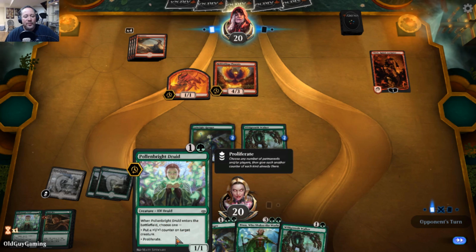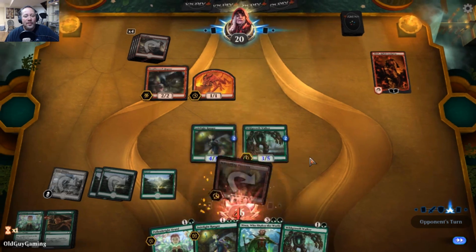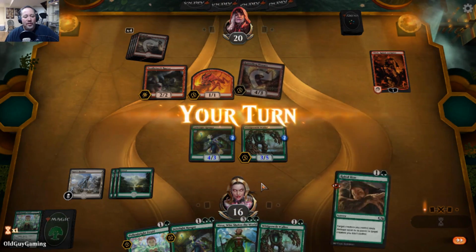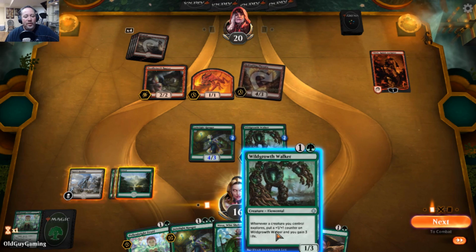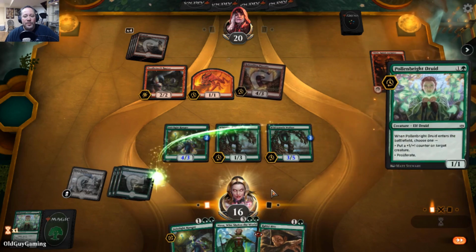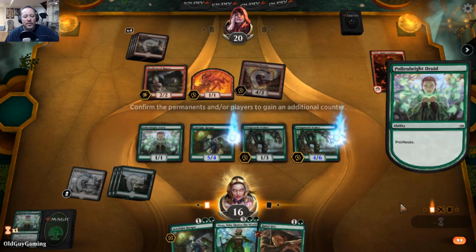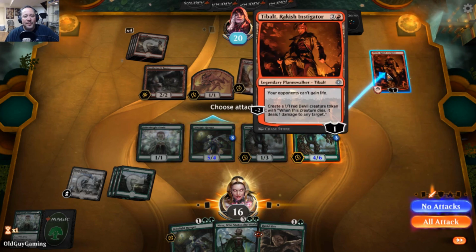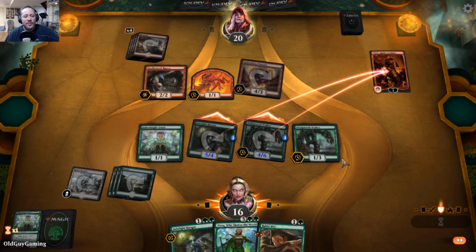Because what I'm going to do here is, when the Pollenbright comes out, I'm going to... Ooh. What to do here? So we're going to go Wildgrowth. We're going to go into Pollenbright. We're going to finish all those. Now he can't kill it. He can block with his creatures if he wants, but he doesn't have enough to do the damage.